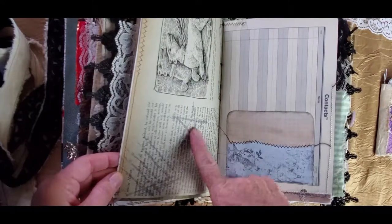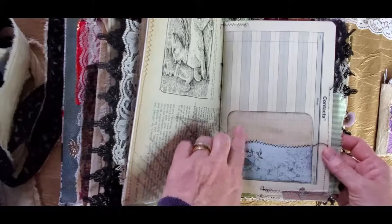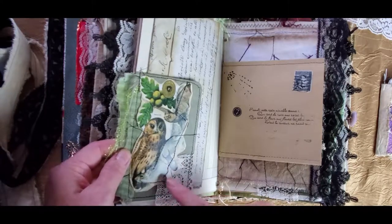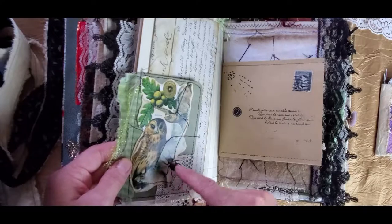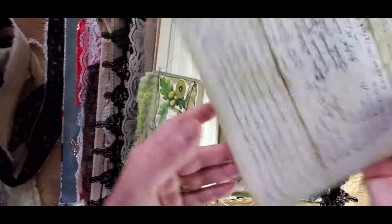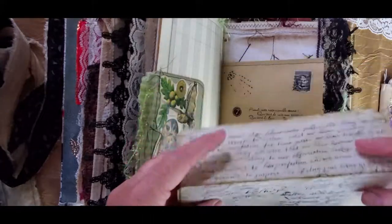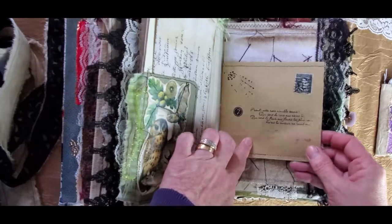Over here I just stamped up a little bit and there's another image that might be interesting to Charlotte — a little collage here. Over here there are owls, there's a squirrel — I love squirrels — on this one, and a little bug of some sort. Here she kept a letter that she received from someone and it's quite old. You can still write on the back — it is the softer butter paper — and then an envelope here.